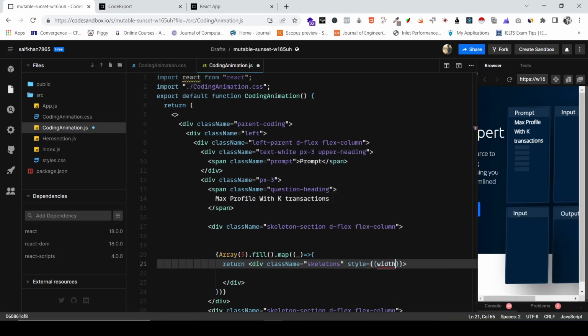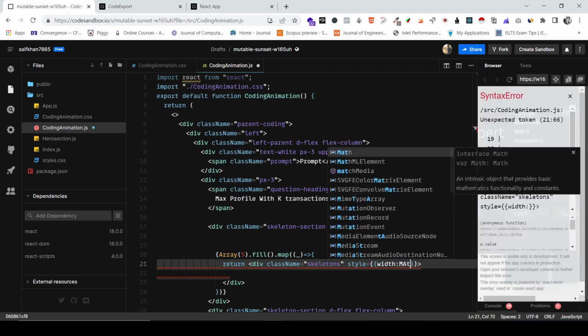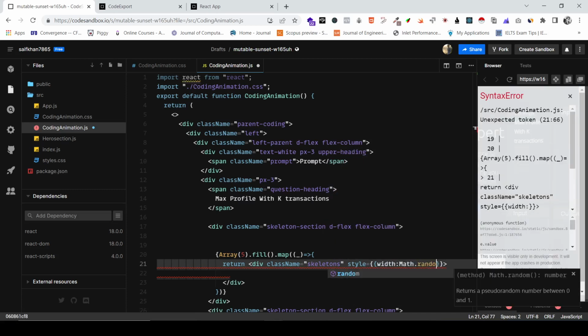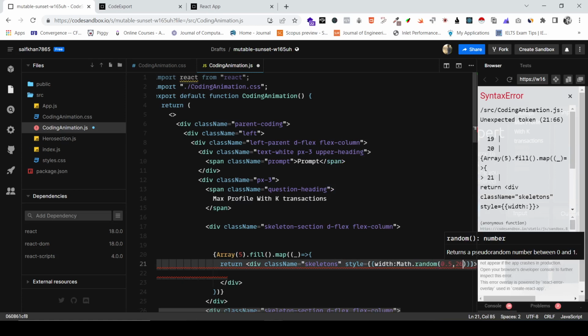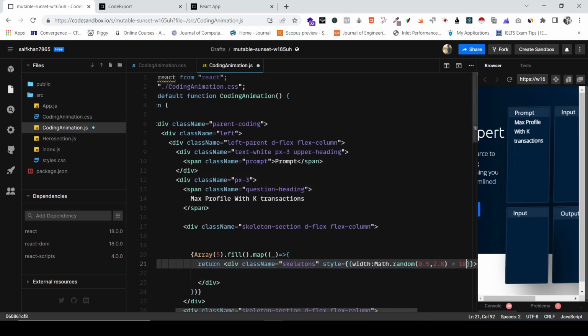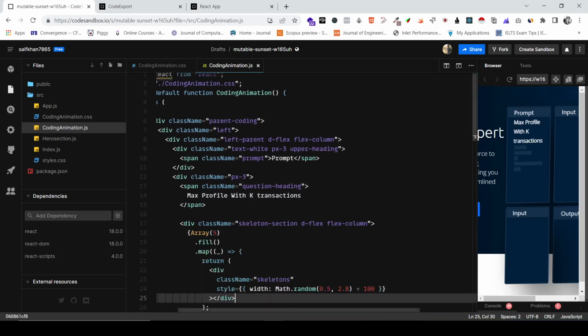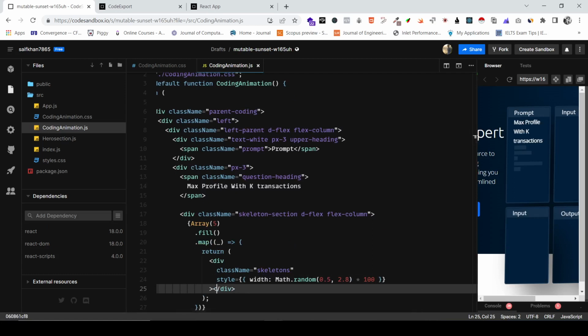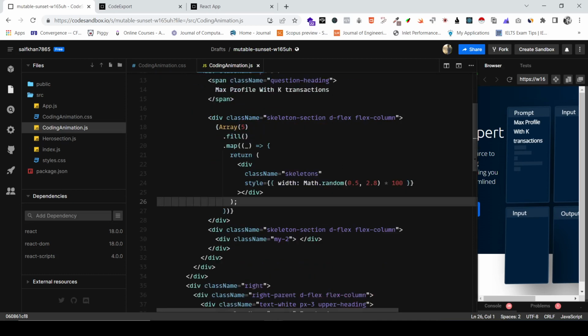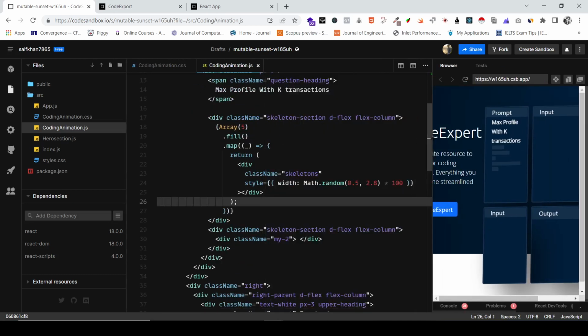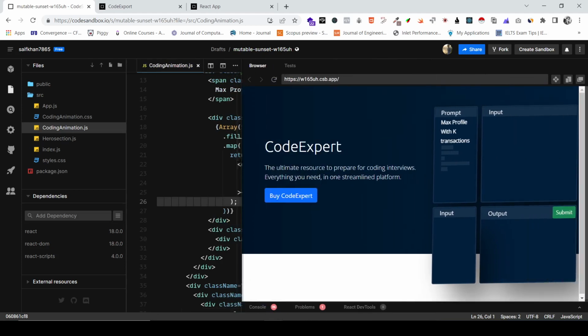So width as Math.random multiplied by 100. All right, cool. Now you can see this particular thing.